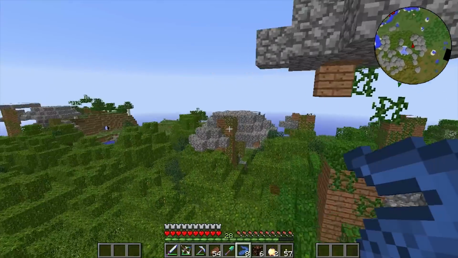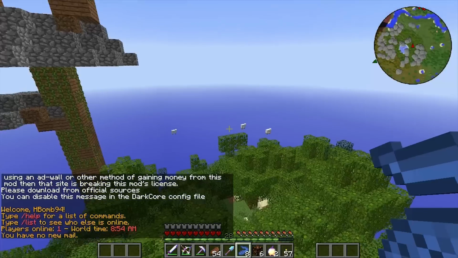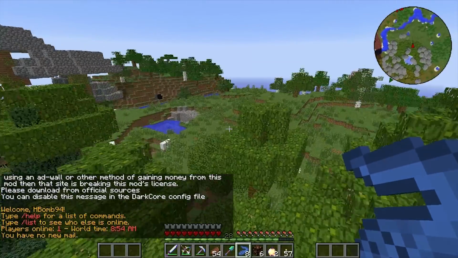Oh, God, they're still spawning. Why are they still spawning? Oh, flying is not enabled on the server. All right, that's kind of awkward. I've been flying for a while now. The game's mad at me, apparently. Oh, fly. There we go. All right, well, I'm going to let this game stop lagging for a bit, and I will be back.